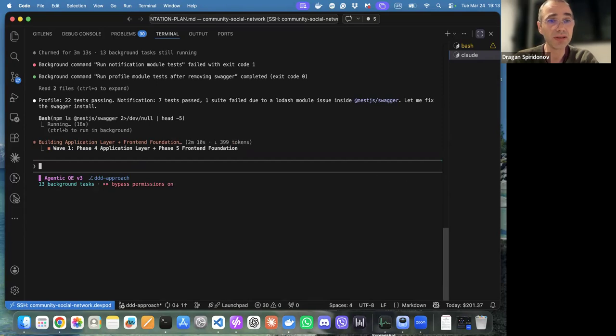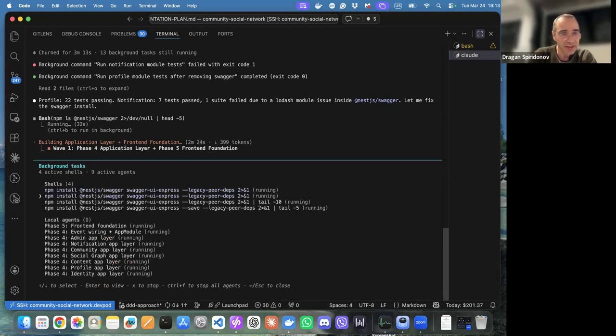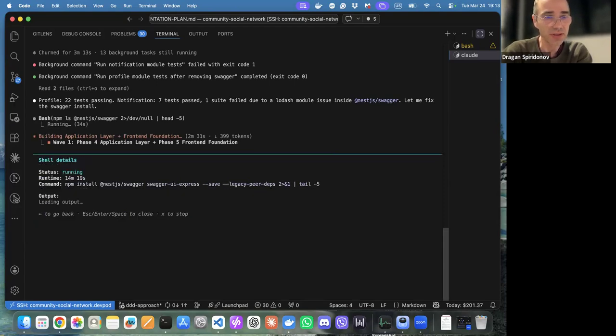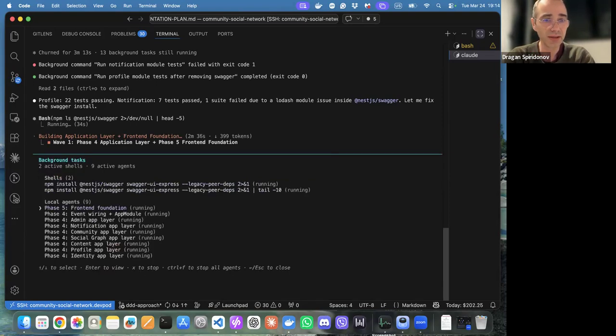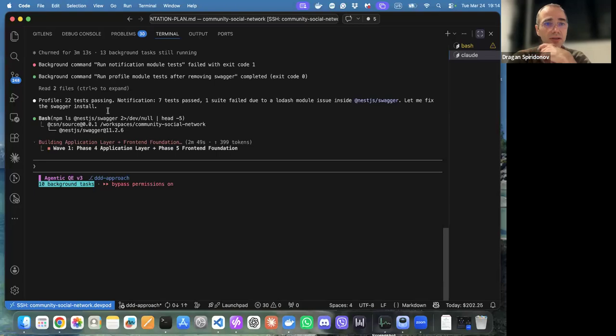I will probably stop the Zoom recording soon. Just give me a second to check on the agents, and then the off session for those that are here. Oh, it's working. Let's see how long. This one is working 40 minutes, so let's stop this one. Yeah, I just need to stop those that are running too long. Okay, this one stopped automatically. Okay, 22 tests passing, 7 tests.